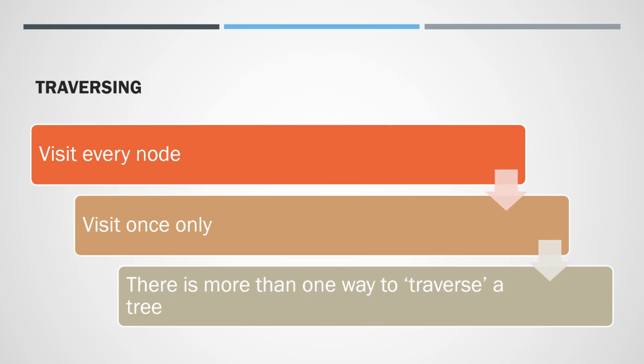And finally, when we traverse any data structure, we have to visit every data item, and we've got to visit them once only. Now that's easy if they're in a line, you just go down the line. But with a tree shape, it's much more difficult, and there's actually more than one route that you can take through the tree to visit every item in the tree. And that's another presentation. But just for now, be aware that that's what traversing a tree means.